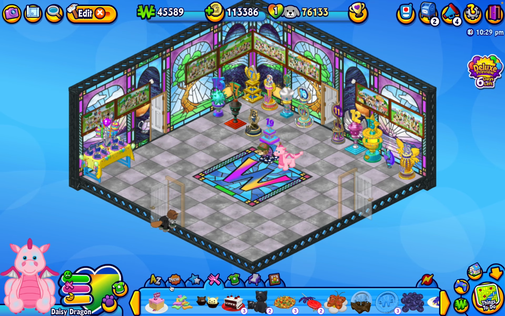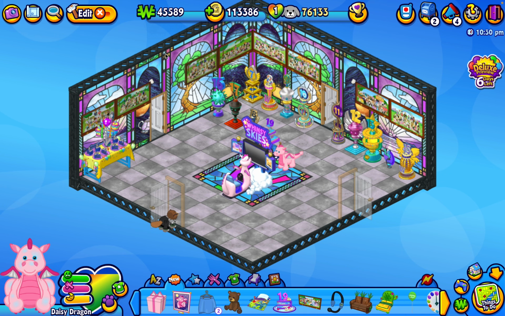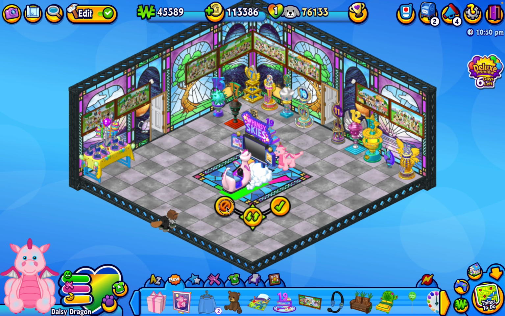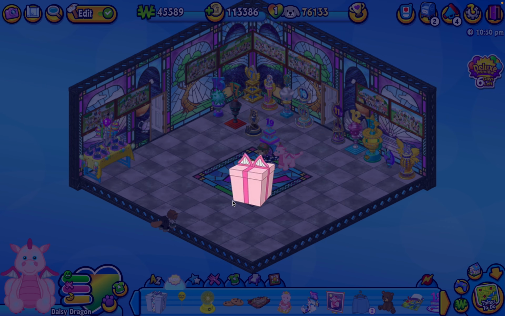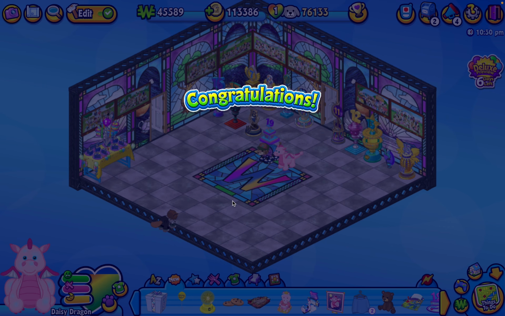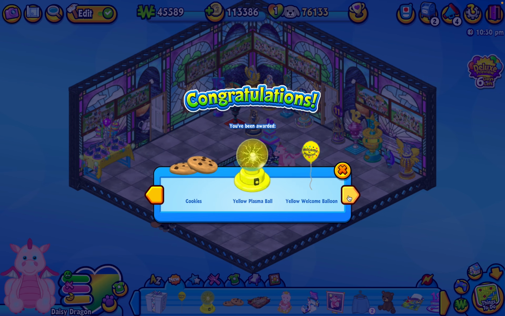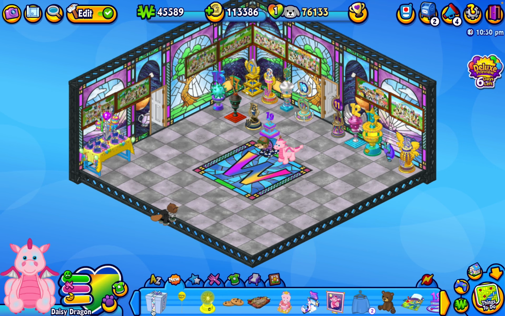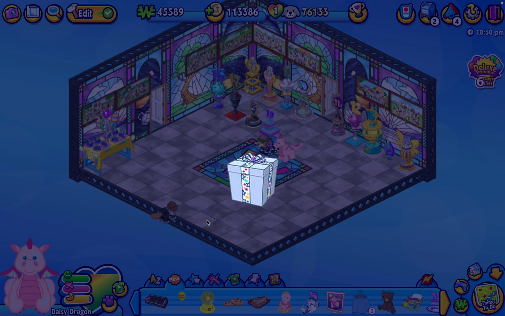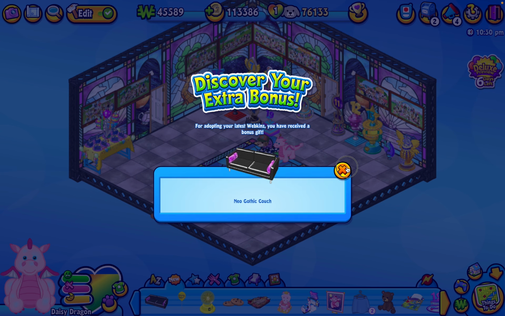Alright. Let's open up her gift box. Excuse me, that's my phone. Oop, oh whoops. That is massive, dude. Holy shit. Alright, let's open up her gift box. I got a treasure throne, Flickering Flame Fajitas, Cookies, Yellow Plasma Ball, Yellow Welcome Balloon, and a bonus gift box. Not the Welcome Balloon. And for a bonus gift, we got Neo Gothic Couch.